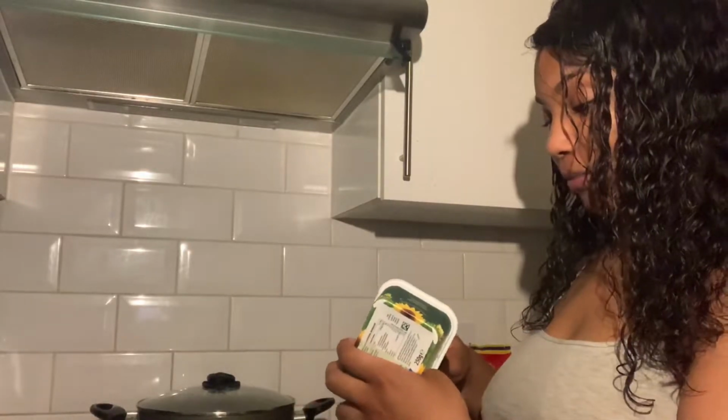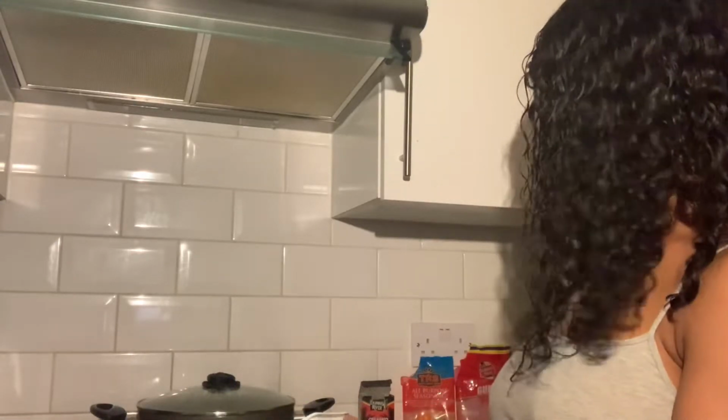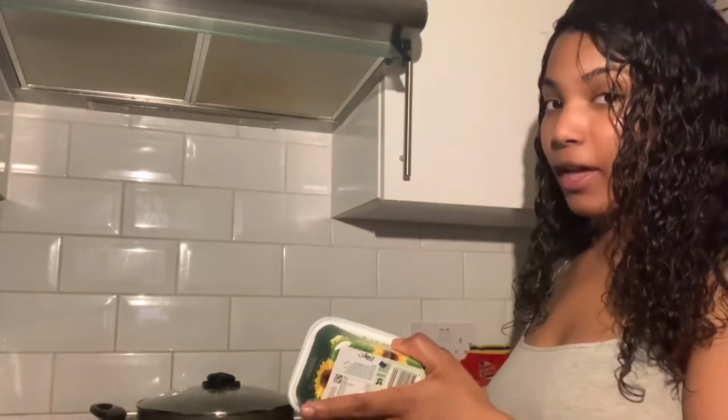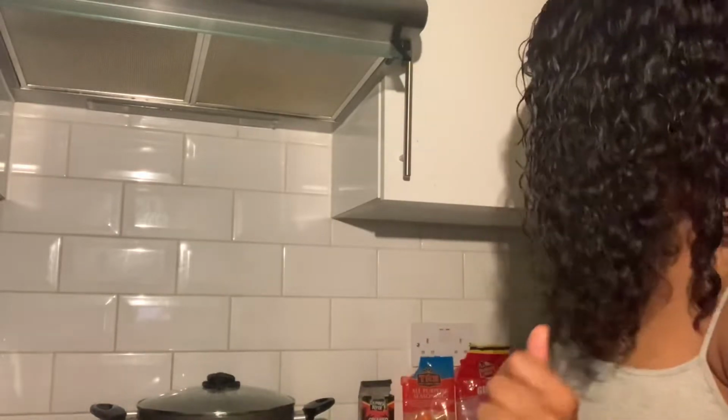Imagine, guys, before I stopped my recording, when I went to check the pot, it wasn't even on the right pot. So then I touched the wrong stove, and when I felt it, I was like, oh, I burnt my finger. Bless my finger.